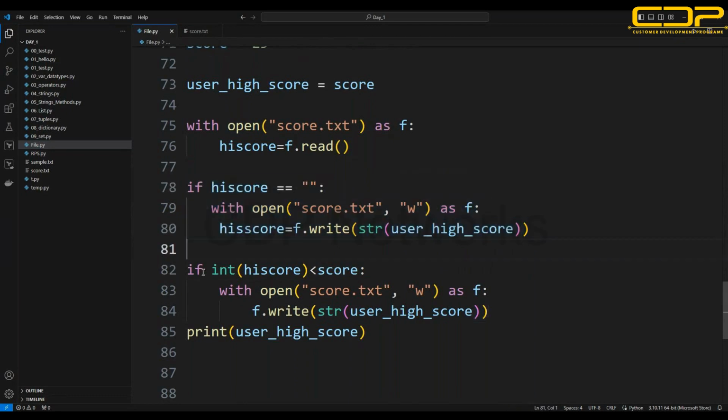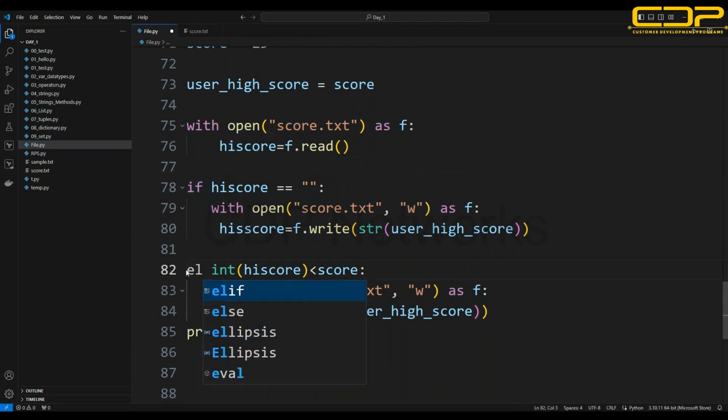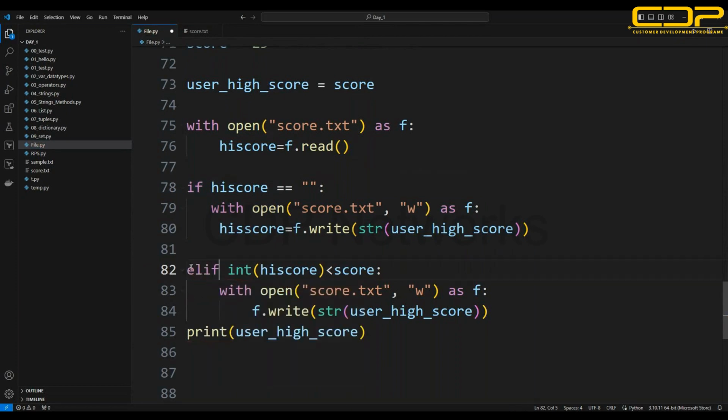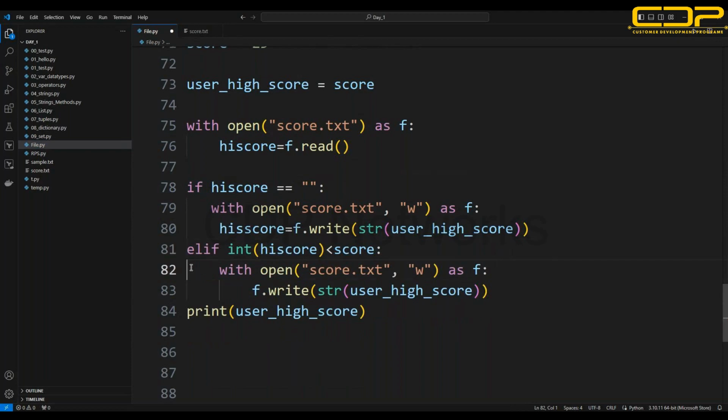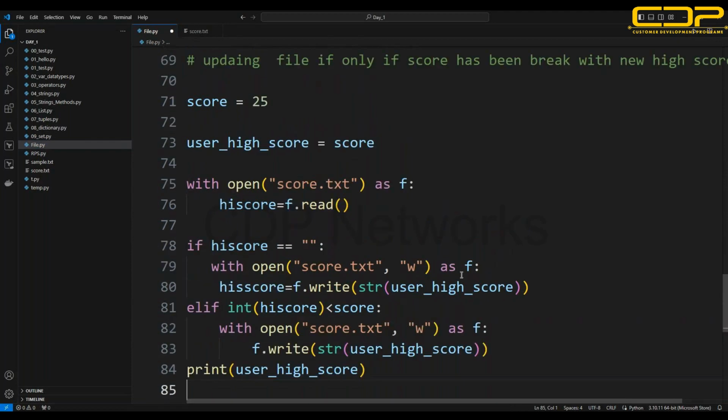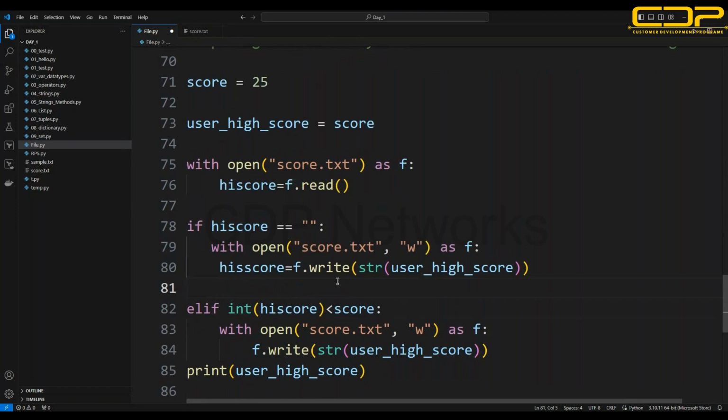We don't need to create elif over here. If we create elif, it will also work. There will be no issue with the elif also. I'll break it and I'll explain.